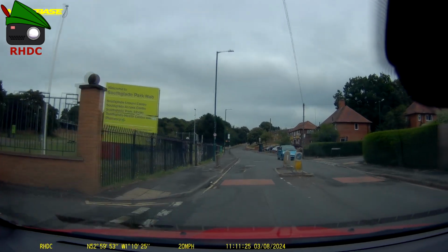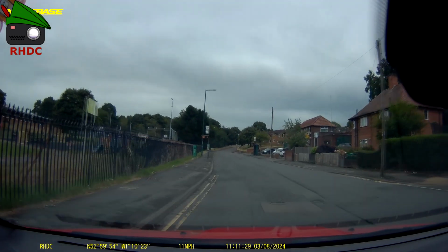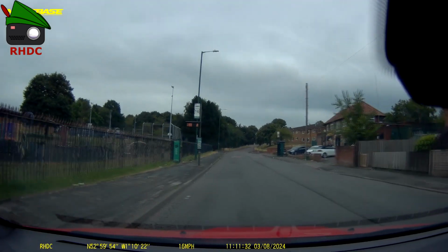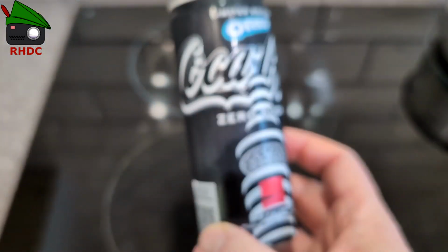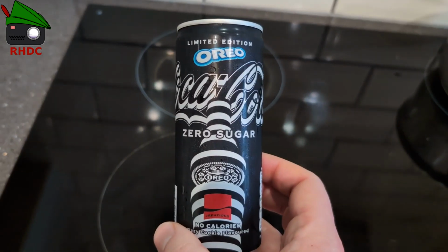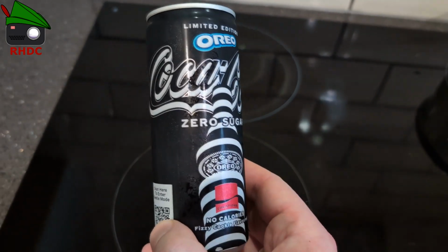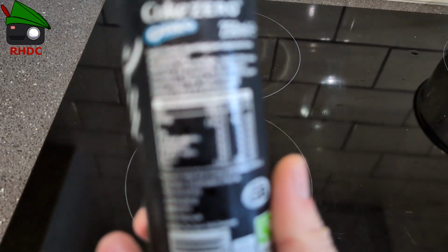And that kind of brings me on to this one. This was an interesting one. This was bought from the Co-op in Sherwood, if you know where that is. I'll just show you what I found. Yeah, that's interesting, isn't it? When you think of soft drinks, you don't think of mixing the flavour of Coca-Cola with cookies, do you? Let's be honest. But here we are.